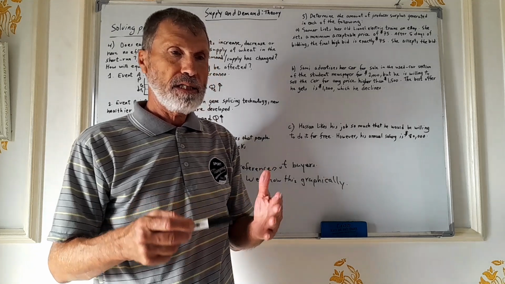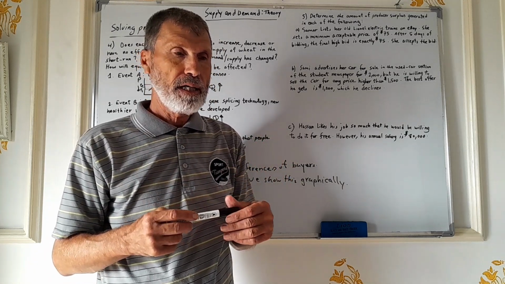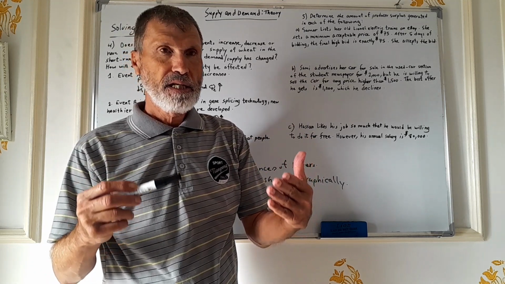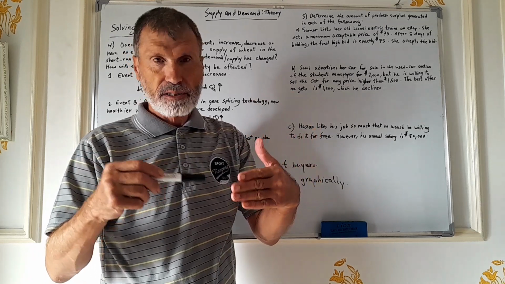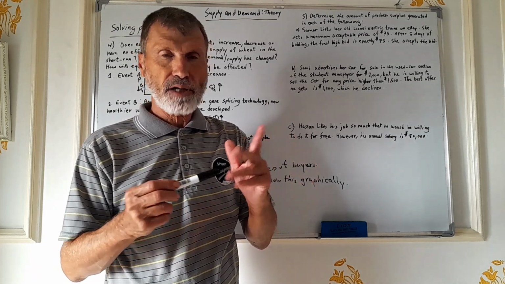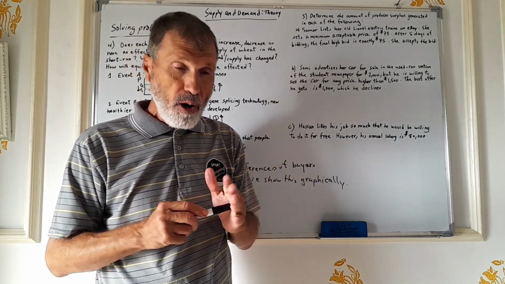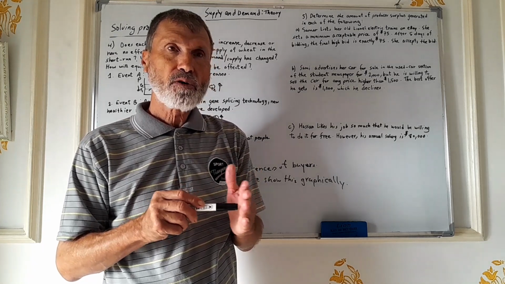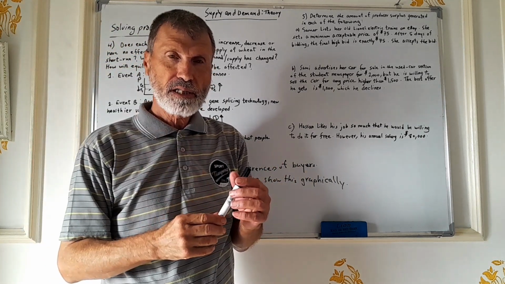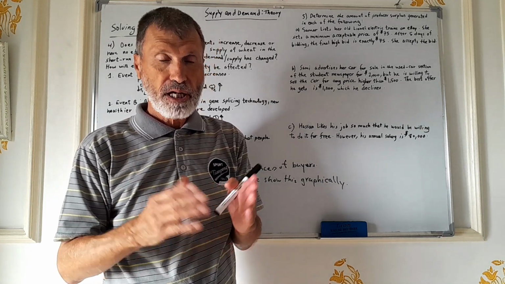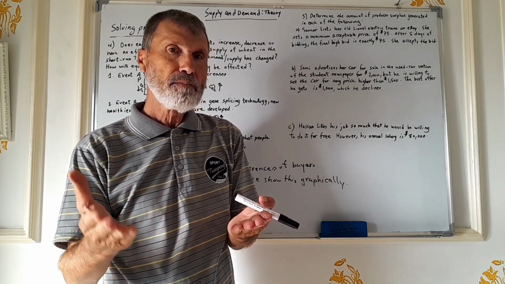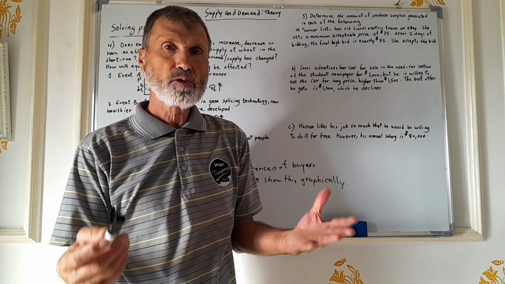Say, for instance, as an owner of a car, you are advertising to sell the car. The minimum price you are asking for it is $2,000. However, you have managed to sell the car for $3,000. It's a used car. You are offering it for $2,000. However, you managed to sell it for $3,000. Therefore, the producer surplus is $3,000, the price received, minus the minimum selling price, which is $2,000. Therefore, your producer surplus is $1,000.